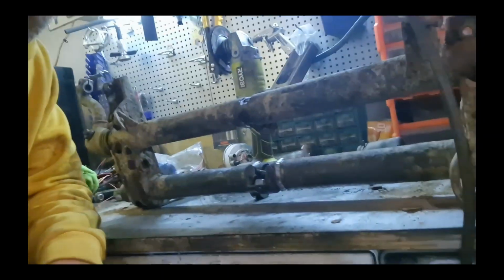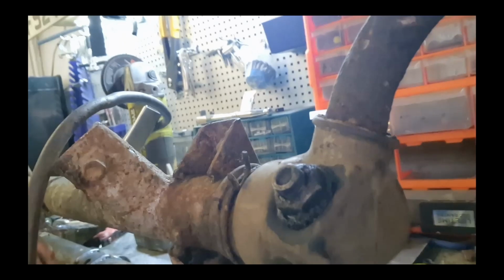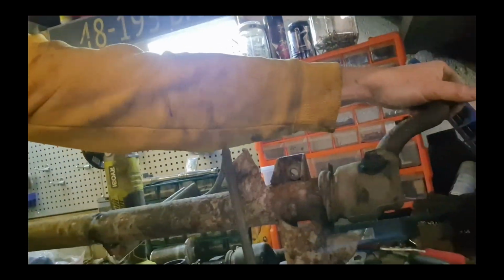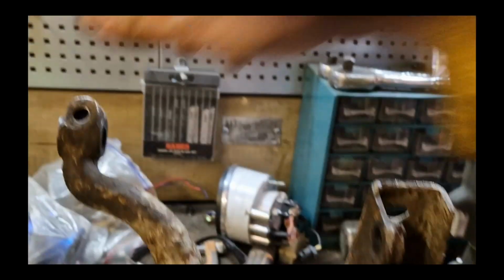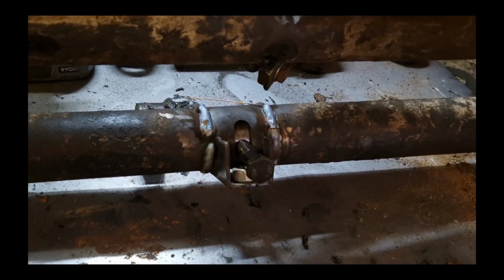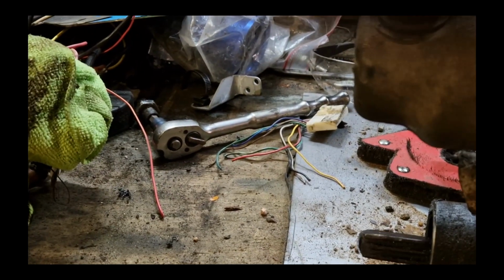Yeah, so here's the beam. On the end, as you see, I'm moving this up and down. It moves into that, which the arms are connected to. So basically, the further up this goes, the further the arms are going to move. As you can see here, if we move this up and down, the ends of these, which connect to these, move up and down, which are the arms. So you can have the car that basically controls the height.